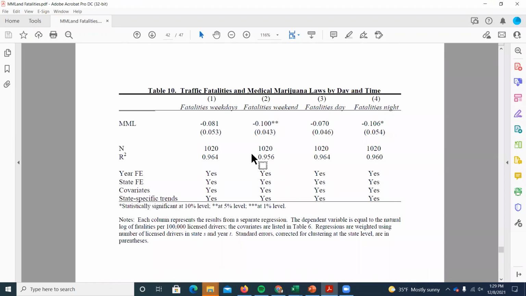So pretty interesting results. I always thought this was a funny part of it. There are not the greatest differences, but there are stronger results that this reduction in traffic fatality is happening on the weekend and at night, as opposed to weekdays during the day. I think this is intuitive. You're seeing most traffic fatalities from high blood alcohol content on the weekend at night, as opposed to, well, hopefully you don't have someone during the day on a Wednesday driving around with a 0.15 blood alcohol content, right? Just less likely. So really a lot of these results are being driven by fatalities that are no longer occurring on the weekend and at night.